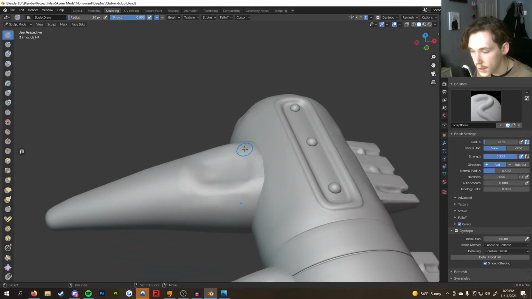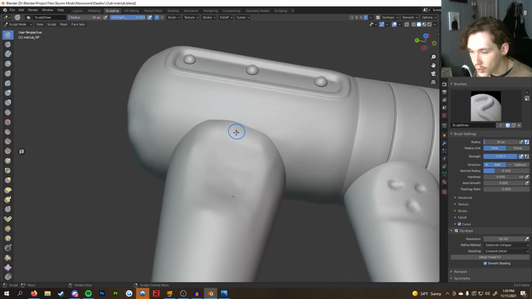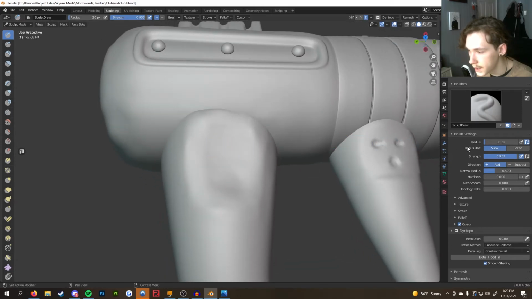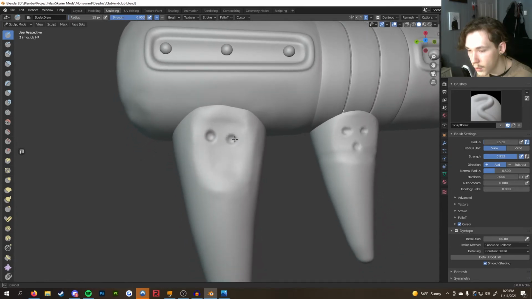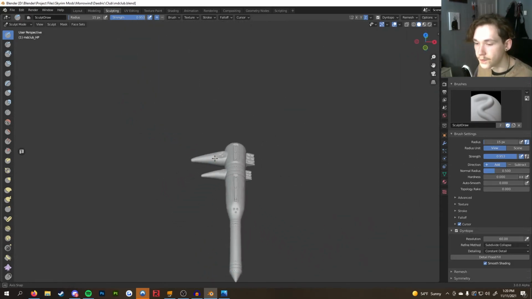So, like I said before, I'm not trying to be perfect with this. I want it to have a little bit of crudeness to it, because it might just be Morrowind's style overall, but that's just kind of how it looked from Morrowind. It looked handcrafted and a little bit used. It's a little too deep.